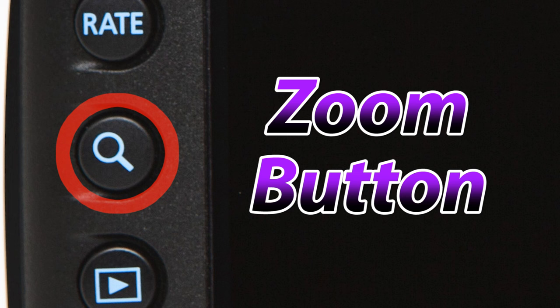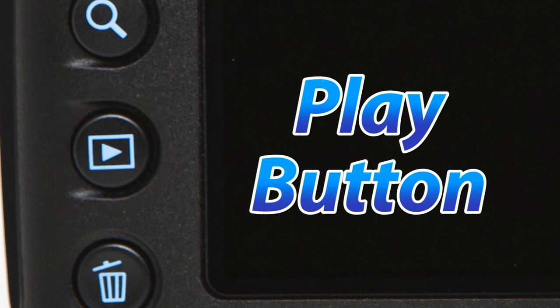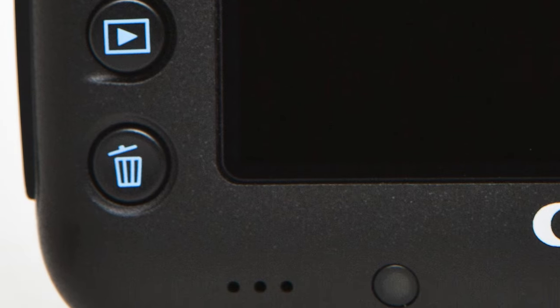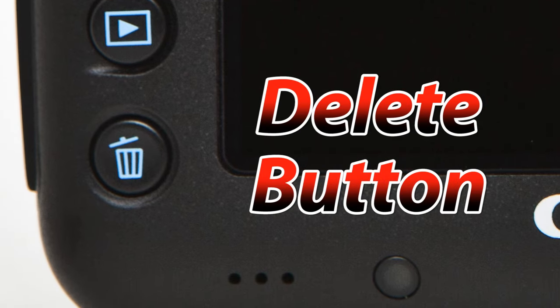Pressing the zoom button and rotating the primary selector wheel will allow you to zoom in or out of your monitor when inspecting images or when working in live view. To review images after shooting, press your playback button and you can scroll through your images using your secondary selector wheel, or jump through images using your primary selector wheel. The button with the garbage can icon is the delete button for removing images you don't like.